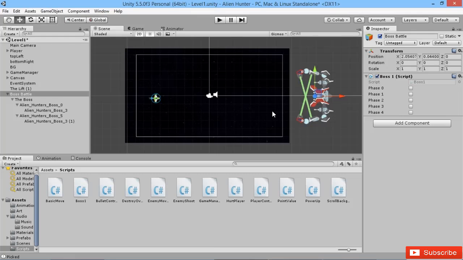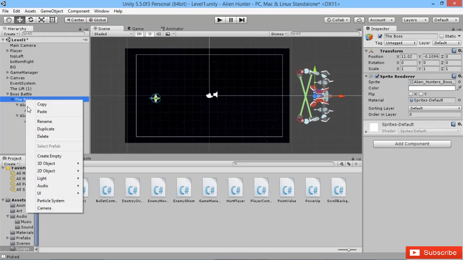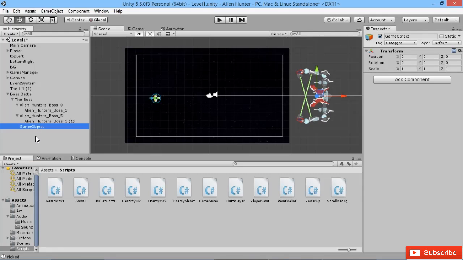But because it's moving between those 2 other positions, those will be in a straight direct line with where our first position is. So really all we need is those 2 positions, and then we can take the X position of one of those to use for where our boss should stop moving into the screen. So let's go ahead and create those 2 variables that we're going to use to position our boss. So to do that, we're going to go to the boss itself. We're going to right click and create a new empty object that we'll call top position.